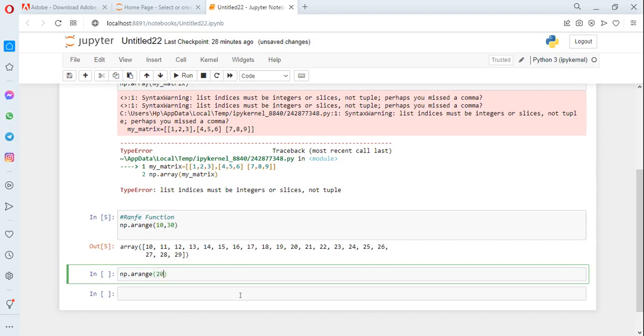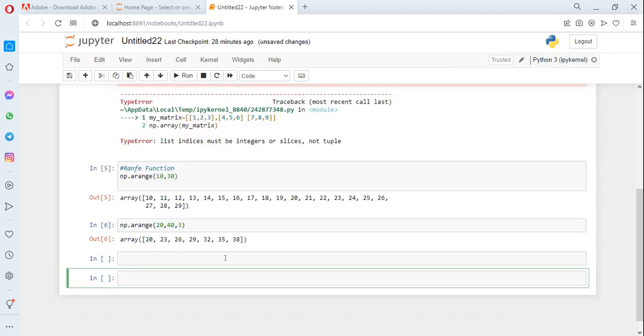If the number starts with 20 and ends with 40, making an equispaced value of 3, then what should be the numbers? So these are equispaced because 20, 23, 26, 29, 32, 35, 38. Each number is equispaced by 3. So this is a range of equispaced array of numbers.